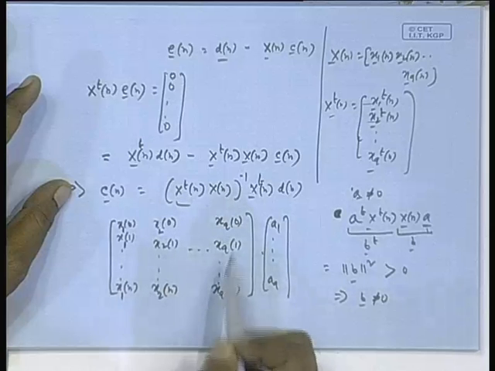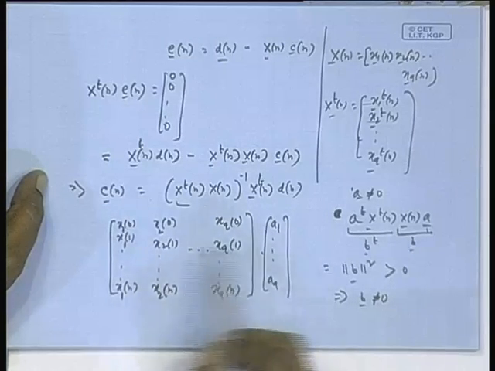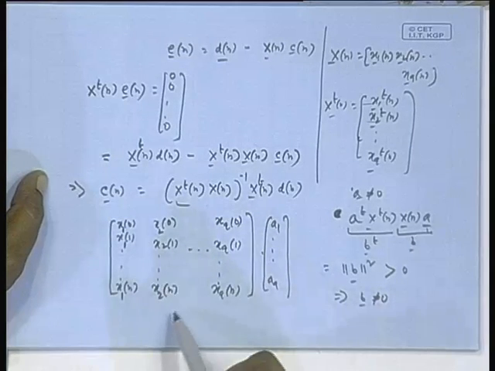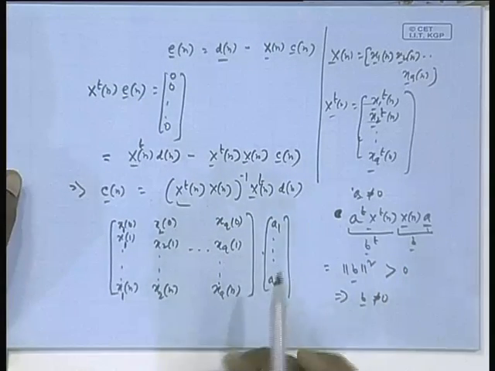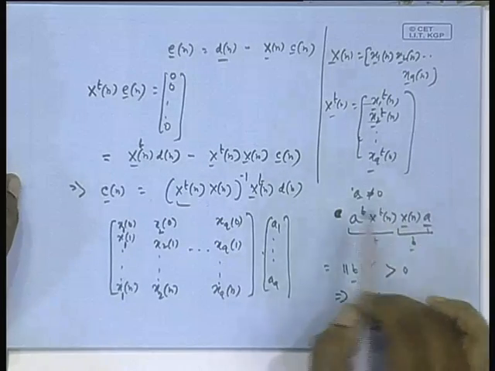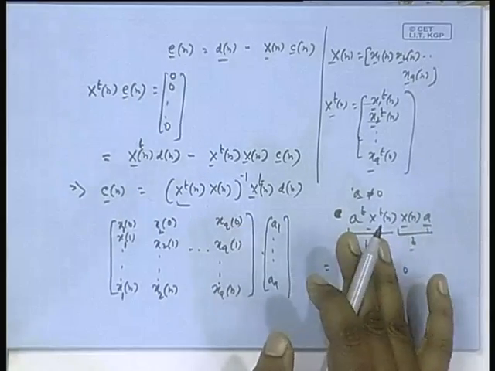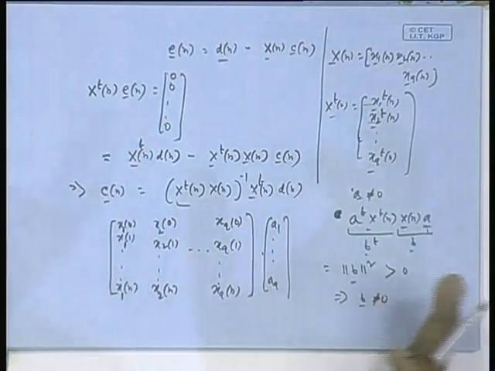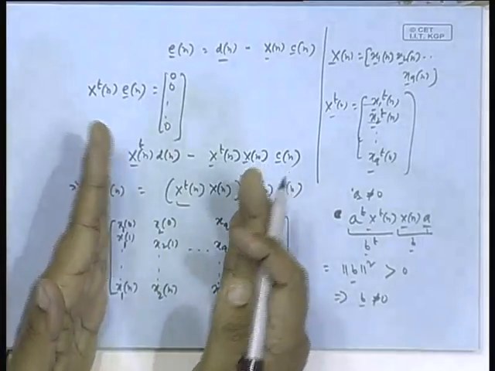If the columns are linearly independent, then if you do this product, it means A1 times first column, A2 times second column, dot dot dot plus AQ times last column. You equate that to 0 vector, then the only solution would be A1 to AQ all 0, but that is ruled out. So if A1 to AQ are not all 0, and the columns are linearly independent, then the linear combination cannot be a 0 vector. So this means the columns should be linearly independent. There should not be any linear relation between them.